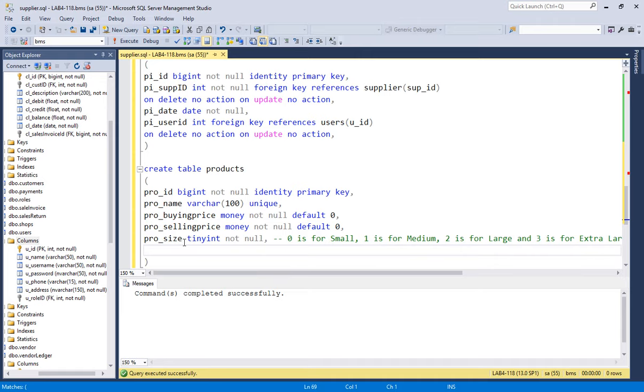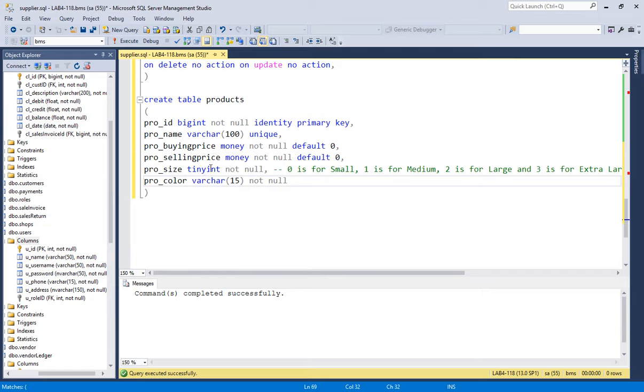Now the next step is to provide the color of that particular material that you are purchasing. Now color can be of a huge variety. We cannot make automation here, because 0, 1, 2, I don't know which color the software user will add. There is a huge variety of colors. So instead of tiny integer, we can simply write varchar 15 and not null. So you can specify the color.